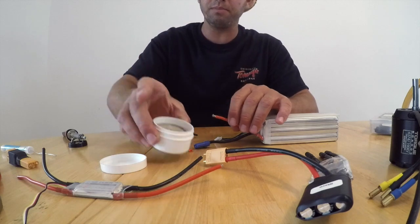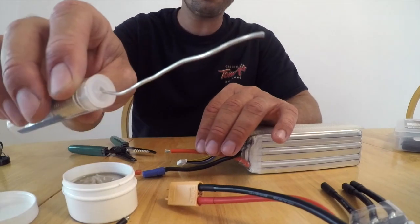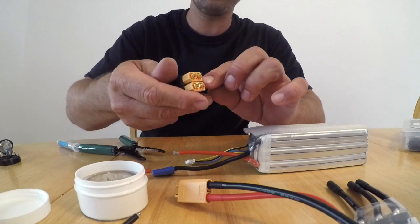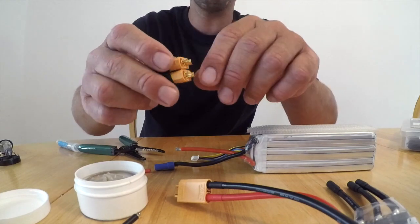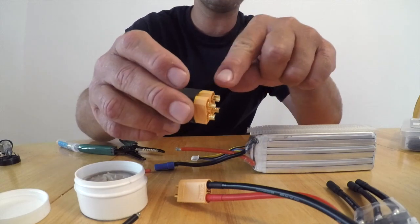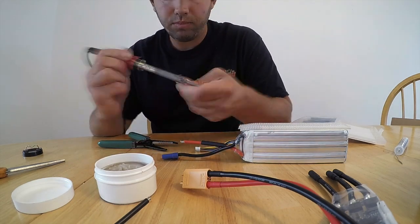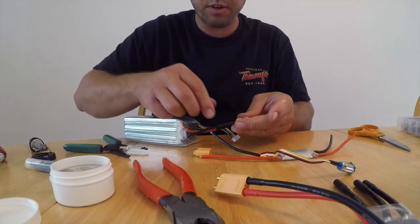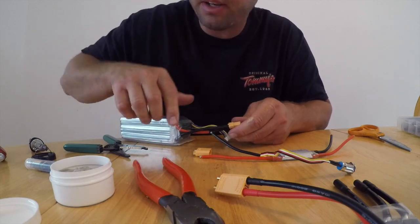So here I just dipped it in some flux. I'm gonna grab my soldering gun, some electrical solder, go ahead, dribble a bit on that, connect it to the positive side you can see there on my XT90 connector, and we'll be in business. So I'm gonna do that to both of my batteries on the positive, the red side, and the negative, the black side. You always want to make sure when you're done soldering, give it a good tug. If it doesn't come apart, you did a good job.